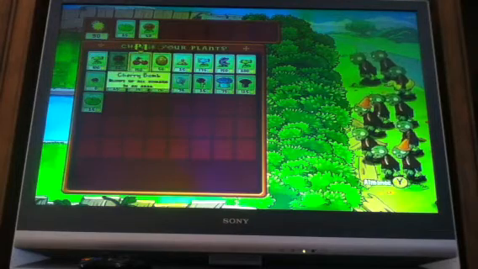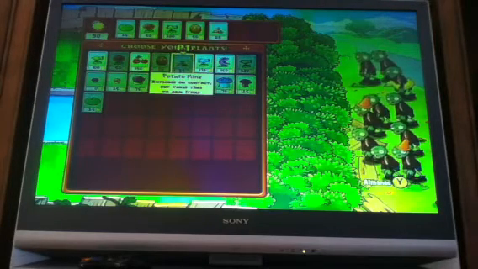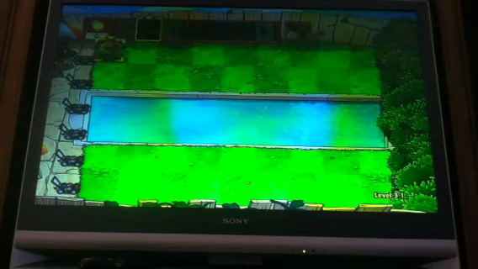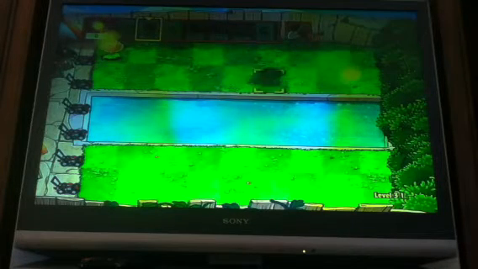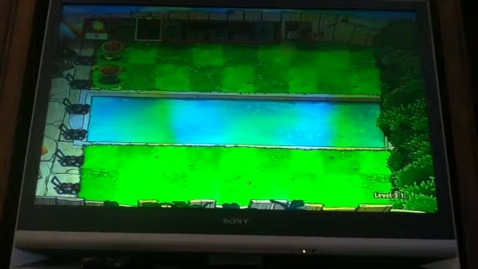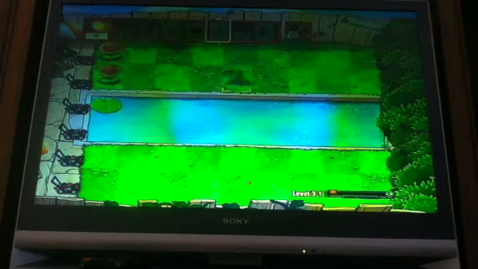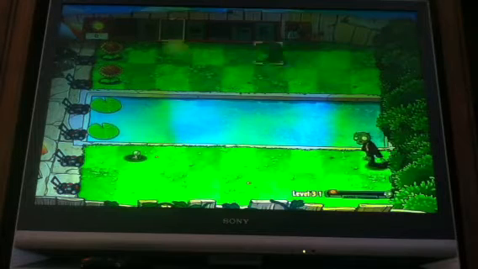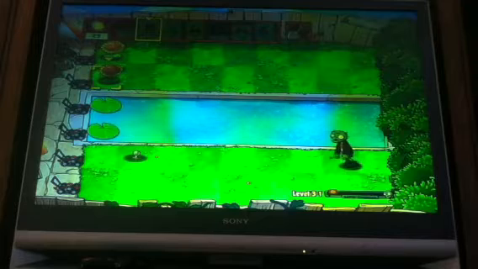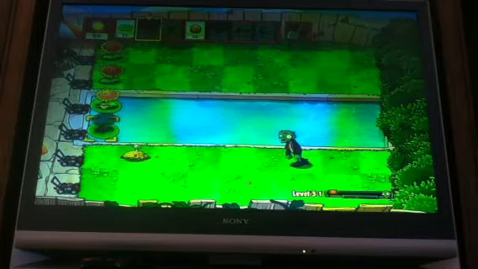So I'm just gonna take the repeater. We take this one, cherry bomb and chomper. And as you can see, it has 6 rolls instead of 5. Let's put that down. It feels like I have a pool party right here.